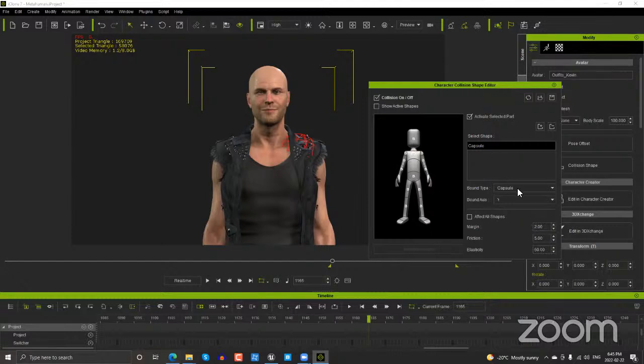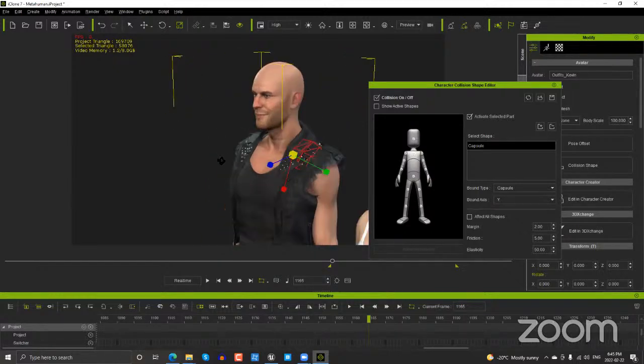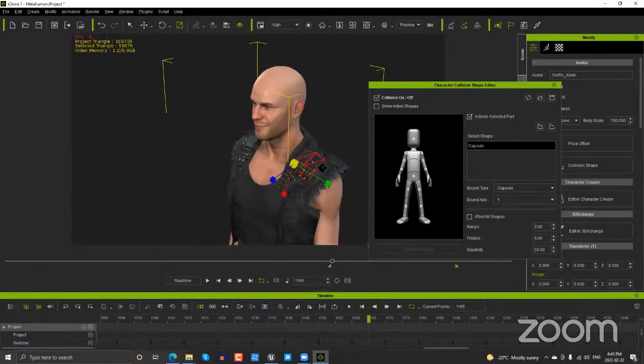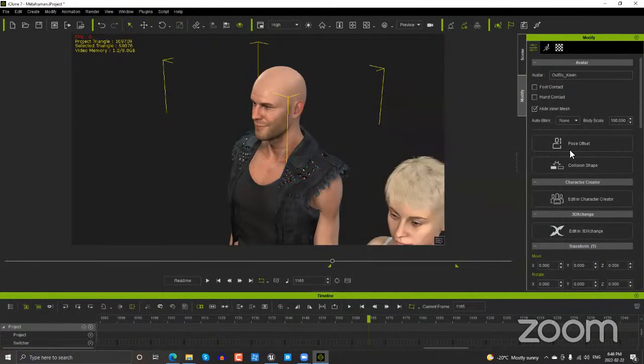You can change the bound type this way. You can also press the W hotkey and move it around. The R hotkey will scale it just like anything else, right? Okay, so obviously this guy doesn't have any hair, but if the hair is going through his shoulder, then you want to position it to make sure it covers the area where the hair is going through, like something like that. Okay, it's all about collision shapes really, and you just have to trial and error those collision shapes.